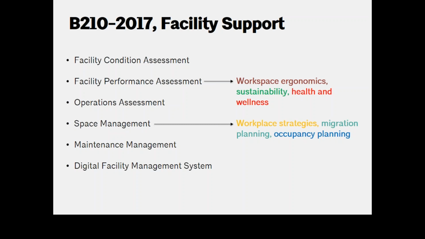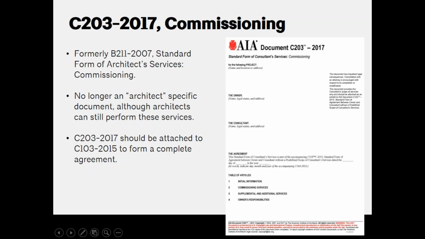So again, this is a real high overview of the services that are included in these documents. There's a lot of detail in these documents, and I really can only give a couple of minutes of detail into each one of them. The last scope that we are going to talk about today is the C203 commissioning scope.